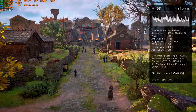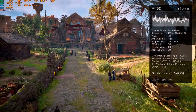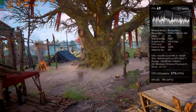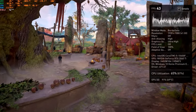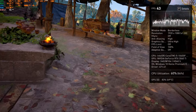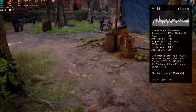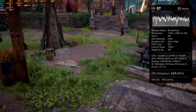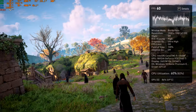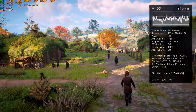Here, this is the second try. We only increased the core clock here, nothing else. And also at the end of the video, I'm gonna put them all side by side so you can see the numbers yourself and make your own judgment if this system is worth the money. But for $1,000, I fully recommend the system if you find it.